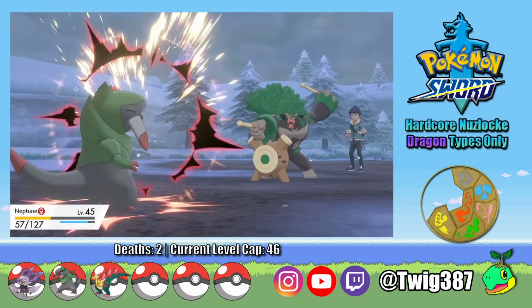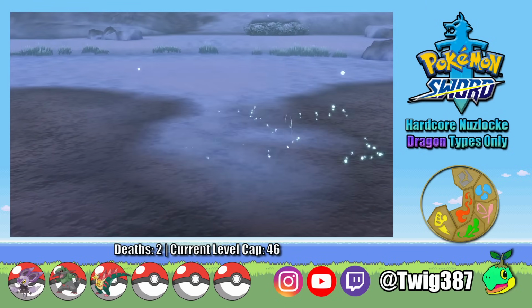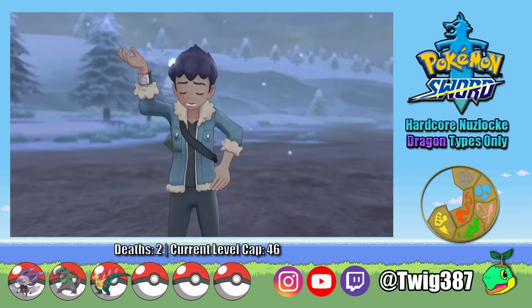Next up is Rillaboom, who almost takes down Neptune with a Knock Off, but thankfully he doesn't, and so he too goes down to an Outrage. Lastly, Hop sends out his Pincurchin, so I switch out Neptune for Hades, who is able to take out the Pincurchin with a single Earthquake.